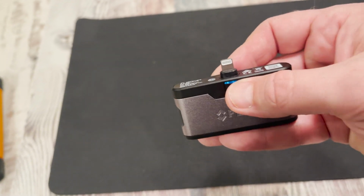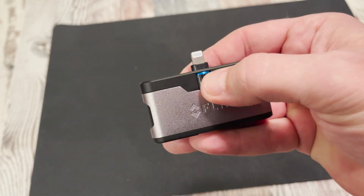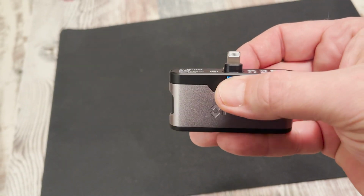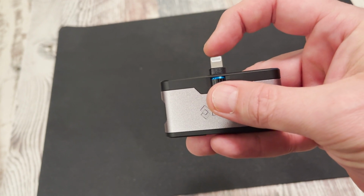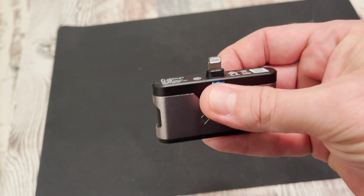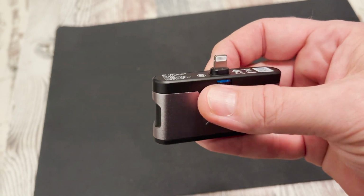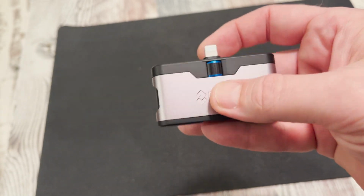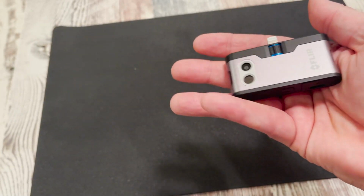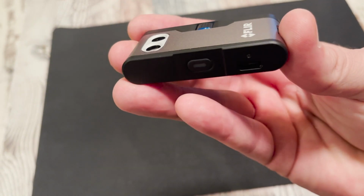Some cell phones, if you have your cell phone in, say, a protective case, then when you rotate the knob here, this actually pushes your connection terminal up or down, depending on which way you roll the knob. And I really like that a lot because I will have a protective case on my iPhone, and it works out pretty well. That way I can extend it to just the right length so that I have a pretty good grip on this. This is a really good device. I've tested it out a lot, and we're going to look at some footage from it here in a moment.